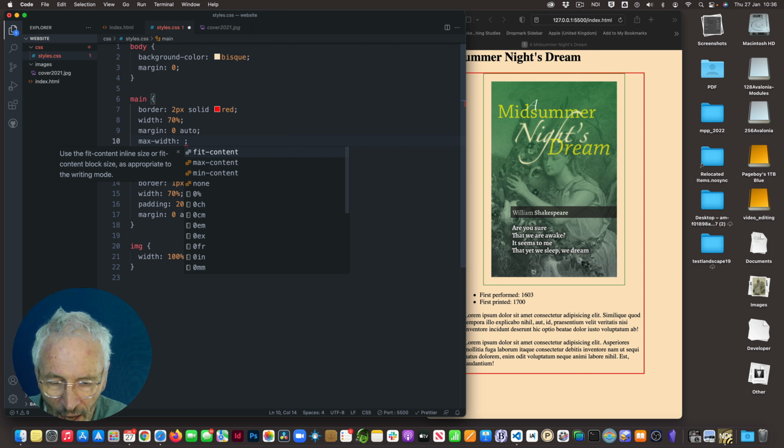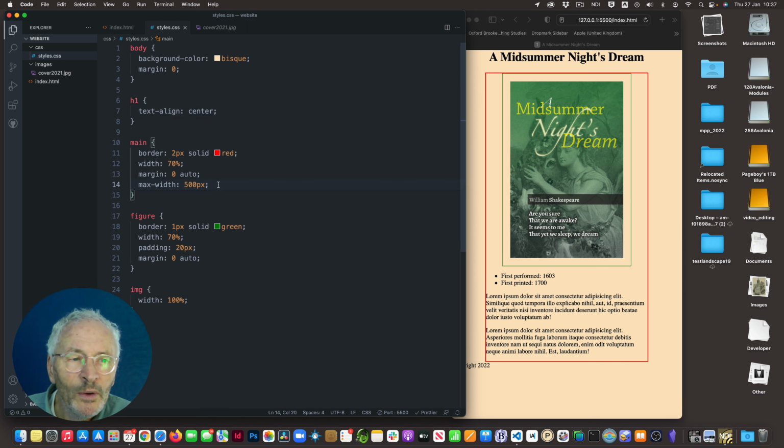Okay, let's just do something to our heading. I'm going to do that up here. So H1, I'm going to make this text align to center. So there we have that. Okay, the other thing I'm going to do: I've got this nice color for my background, but what I want is to make my actual main content white, so that all of my content is a lot more readable, like that.